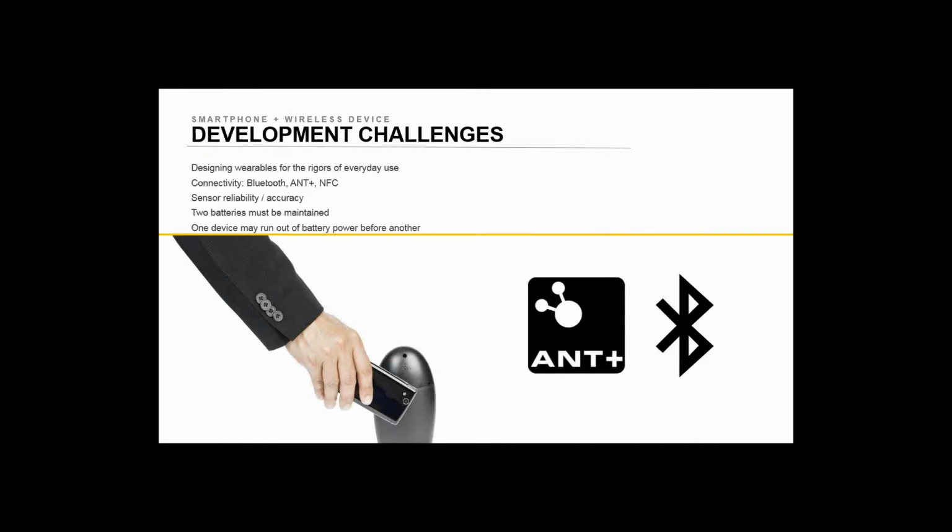There's also some development challenges. I'm going to say time and time again that architecture is key with any of these devices. Architecture meaning which wireless protocol do you pick, how much bandwidth do you need, how much battery space do you have, how small does it need to be, etc. All that stuff is critical when you're defining the requirements and specifications of devices like this.